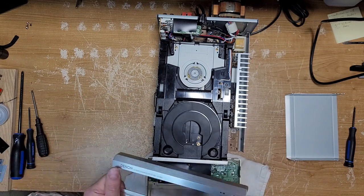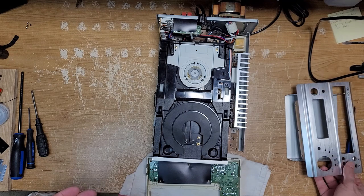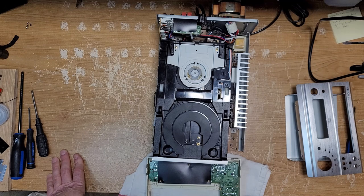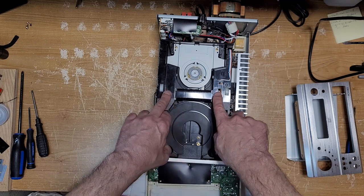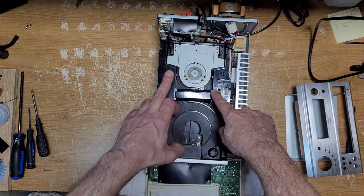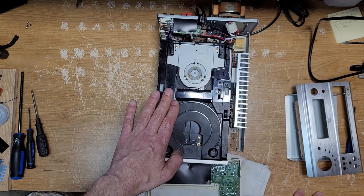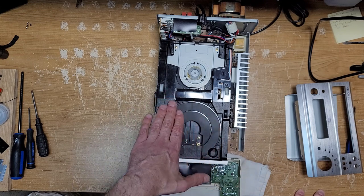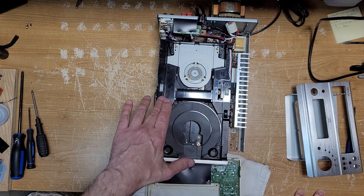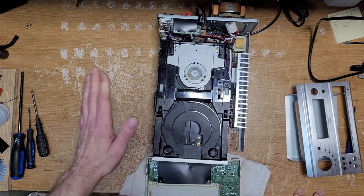So when I brought it home, I usually do some maintenance on anything I bring home from the thrift store, and that's when I got into a little trouble. I wanted to lubricate the rails on the main CD mechanism, give the rails a cleaning and make sure the laser was clean, all that kind of good stuff. I knew I had to be careful because of this ridiculously complicated mechanism, which I'm going to show you in action. And one of the craziest things happened.